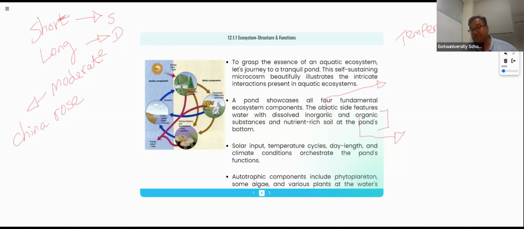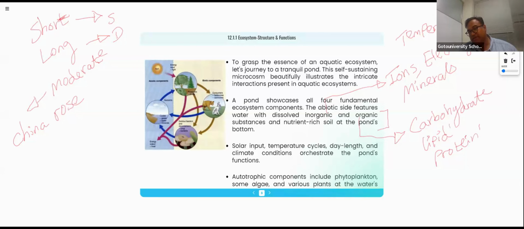So, we are not here just to read the slide. We need to understand each and every word in detail. If you're talking about the inorganic nutrients, not only ions, not only electrolytes, we call all these things in a different form minerals. So ions, electrolytes, minerals are all examples. Again I'm repeating, ions, electrolytes, and minerals are all the inorganic nutrients. Organic nutrients are not only carbohydrate, not only lipid. One is carbohydrate, another is lipid, another is protein.